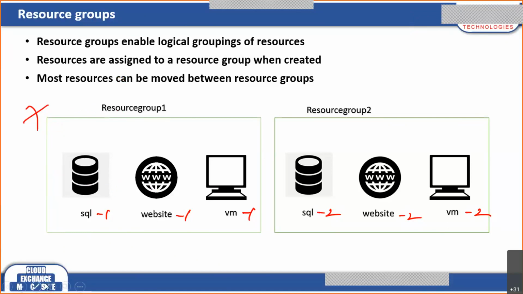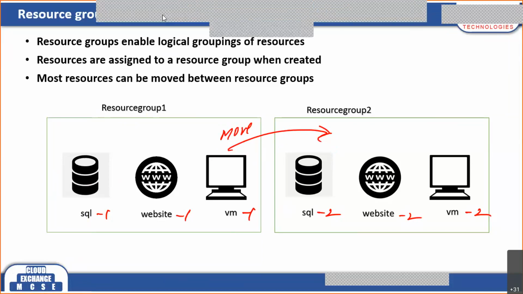Okay. But guys, before deleting this resource group 1, I want to move this virtual machine 1 to resource group 2. Can we move? Yes, we can move, guys. There is no restriction. In Microsoft Azure, yes, we can move the resources from one resource group to another resource group, guys. Permission is allowed.